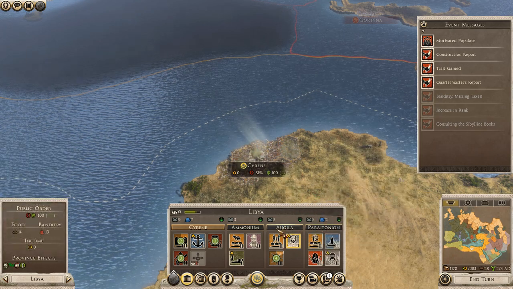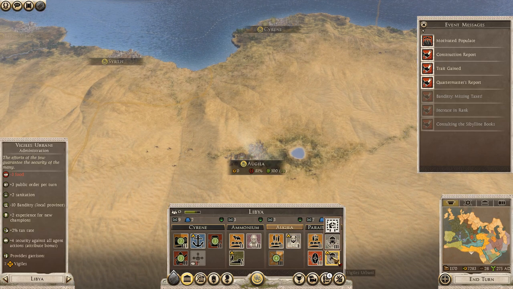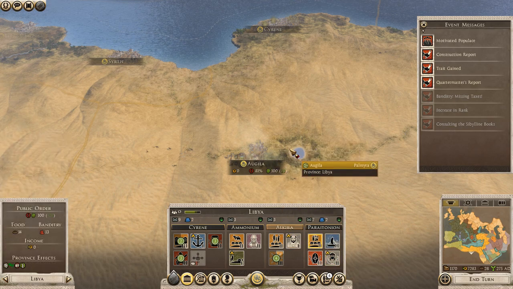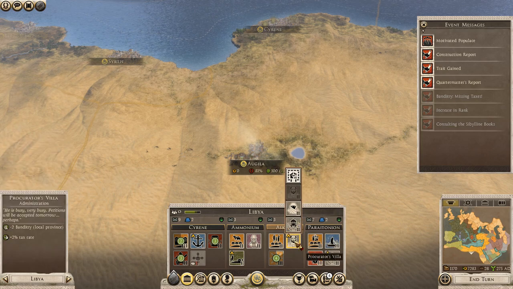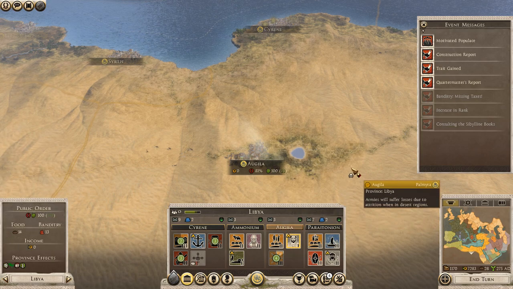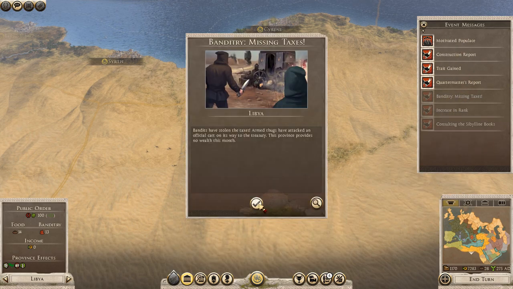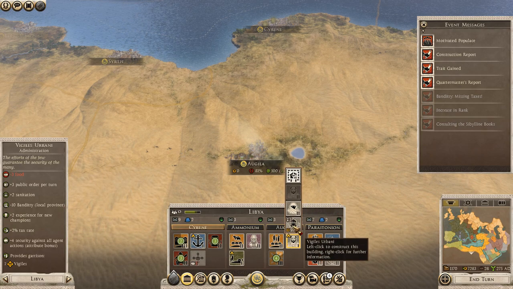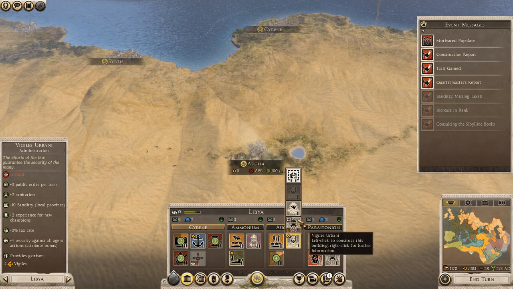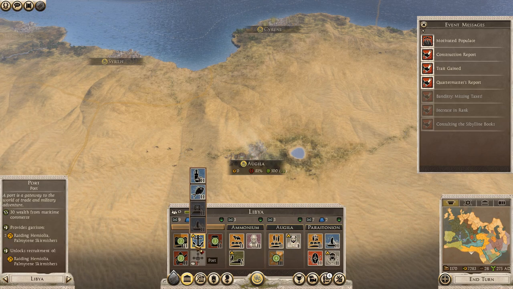Let's see, Aguila has a procurator's villa. Does it need a procurator's villa? There's already a Viles Urbani here. It lowers banditry. And Libya is where we had... Yeah, that's where we had some issues. Ironically, this is not my worst banditry province. I don't know. Part of me wants to dismantle this and put something else there, but I'll leave it.